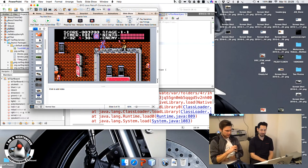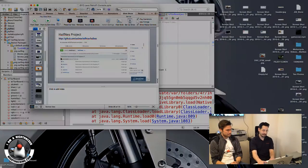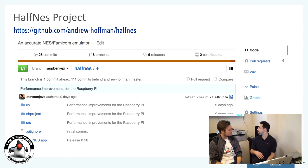Speaking of the source code, I'm interested in how does that work? Because originally it probably won't be Java, right? So what are you actually running here? Yeah, so I'm actually running Java. I'm running this project, half NES. And most people think emulation's not fast enough on Java. But this isn't true. Java's actually really fast. The just-in-time compiler is amazing. You can actually run really high-performance code on it.